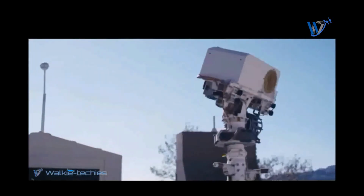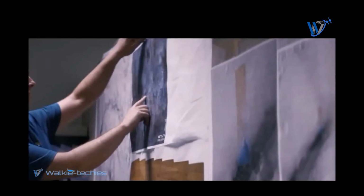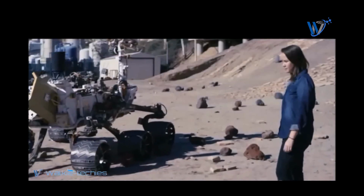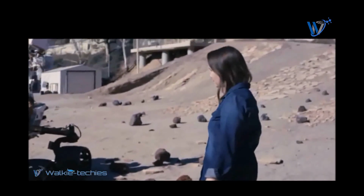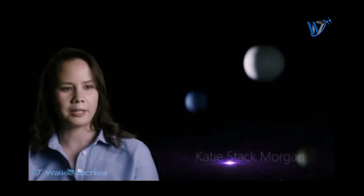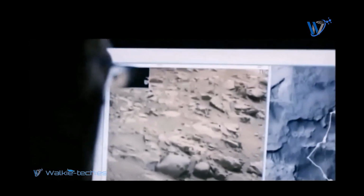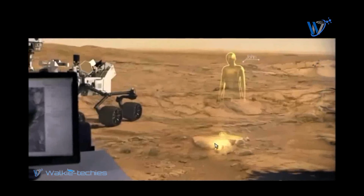OnSite is a tool that we're building in collaboration with Microsoft to connect scientists and engineers with the environment of the Curiosity Mars rover. Since we can't put our scientists yet physically on Mars, a technology like this allows us to investigate, well, what's possible if we can make them virtually present? This was the first time where I could basically do a 360 and see Mars all around me. I love the fact that people, when they first encounter this project, have a feeling of, wow, you know, I've lived to see this.